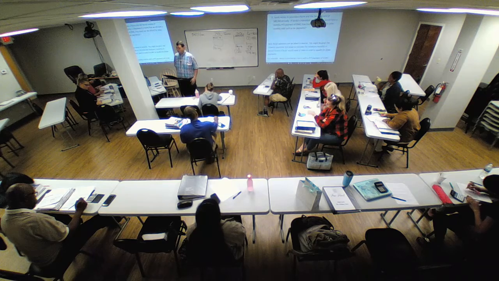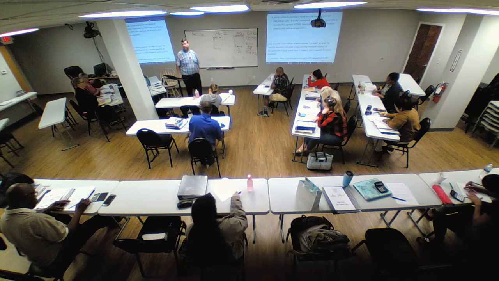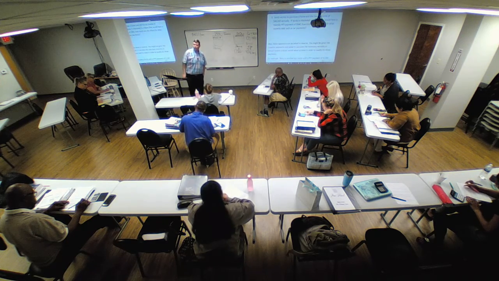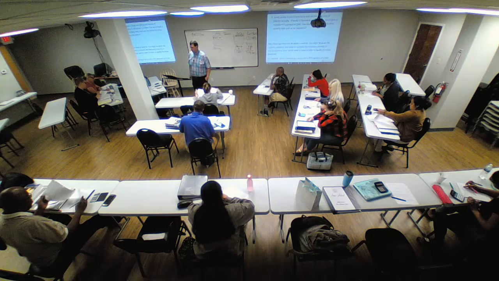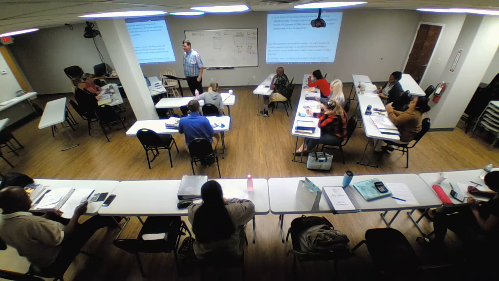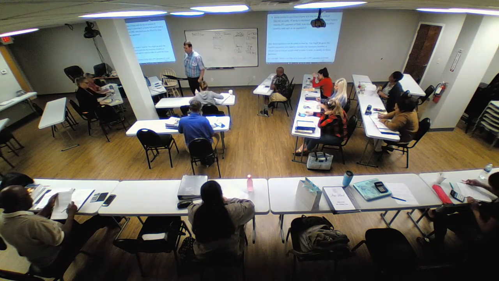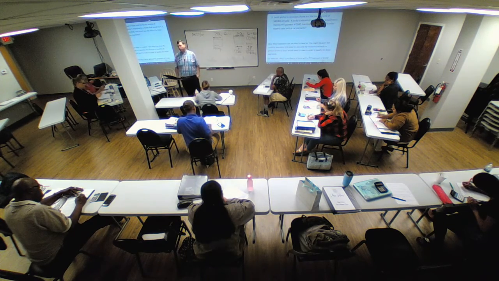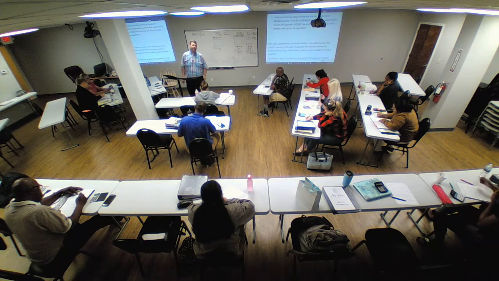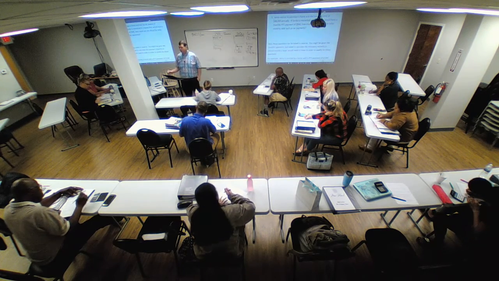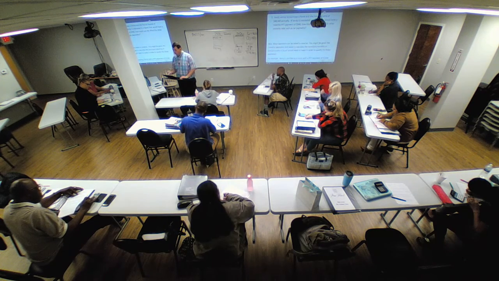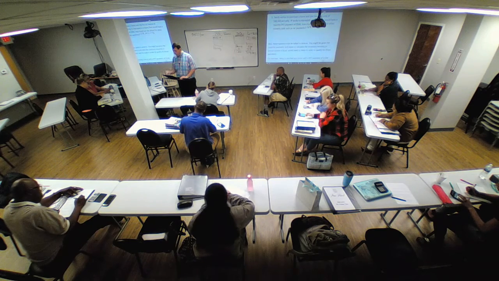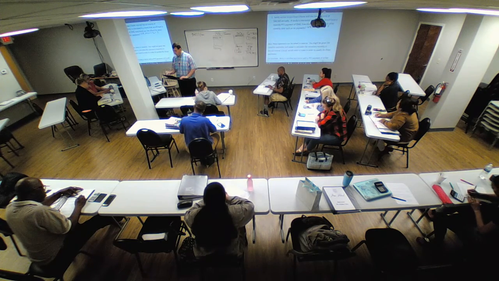Number 3, Sandy wishes to purchase a home and she has an income of $48,000 annually. If Sandy's interested in a home that would have a monthly PITI payment of $940, how much can she afford for her other monthly debt, such as car payments? Well, the only real wrinkle they've given us here is that they gave us what kind of an income? Annual. And what kind of income do we need in our formula? Monthly. So the first thing we need to do is break that $48,000 down into 12 months. And I see $4,000 a month.